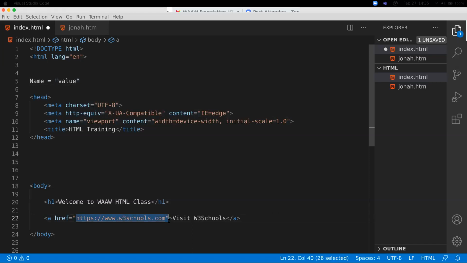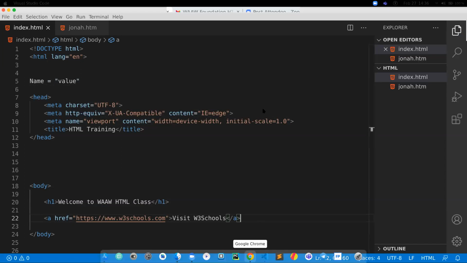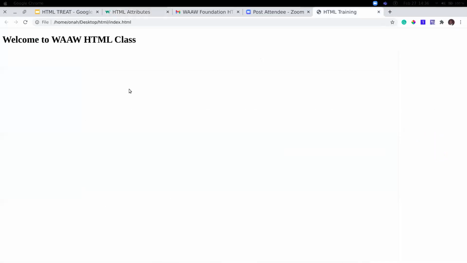And this value has to be a what? A URL. You know what a URL is? A uniform resource locator. That's the full meaning of URL, okay? Now, this URL will definitely take you somewhere. In this case, it's going to take you to W3 Schools, okay? So let's test this out. Let's save it, go to your browser, and let's see how this works. And then we'll confirm that we have actually talked about attributes, and we'll visualize how they are.